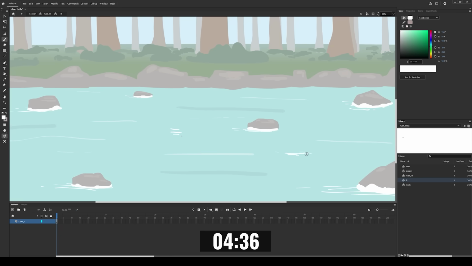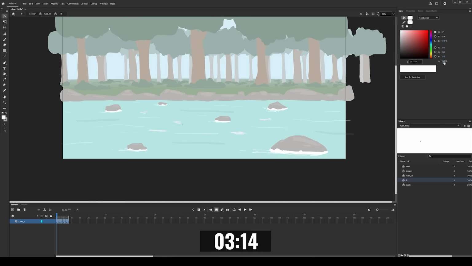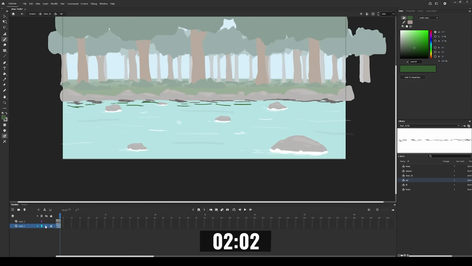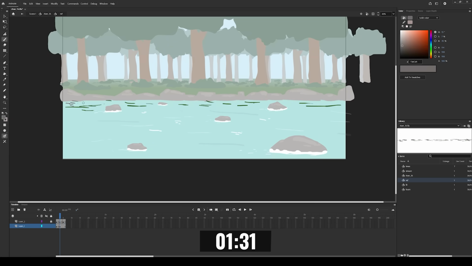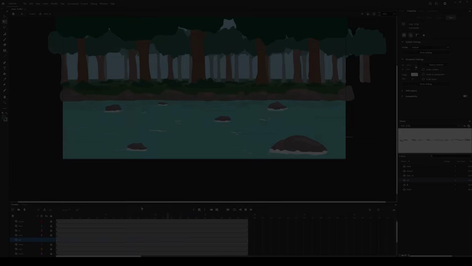Now for some highlights on the river that stay in place but jiggle around. At the end I tried to do some reflections, just very scribbly bits of rock and grass. I made a 4-frame loop of that and made it quite transparent and blurry. Not sure it was worth doing, but you'll see.